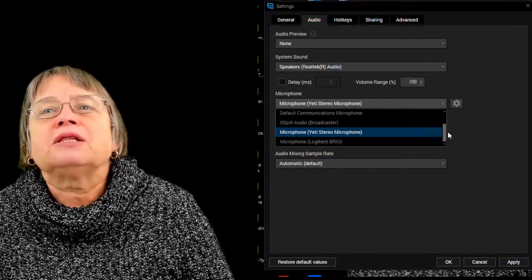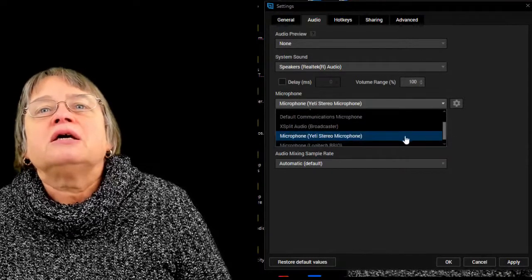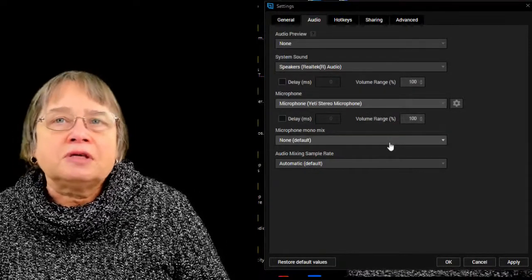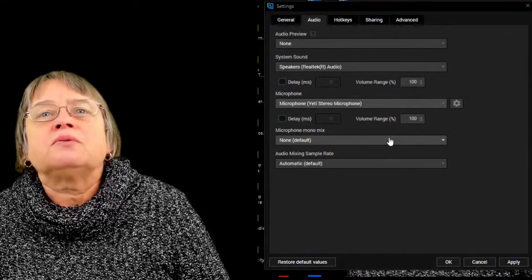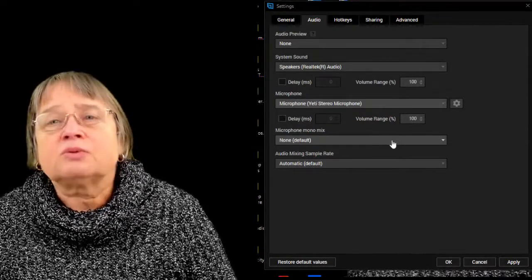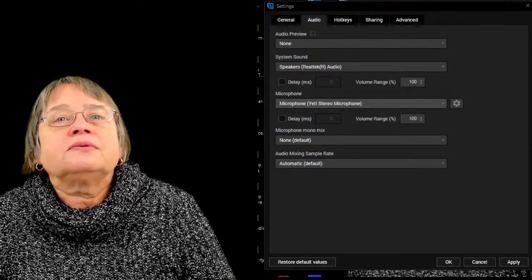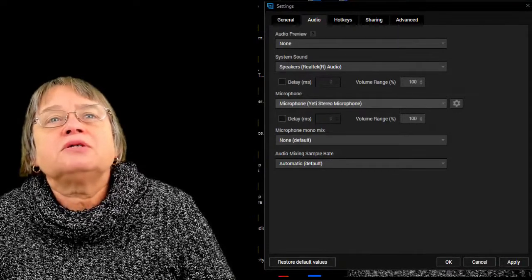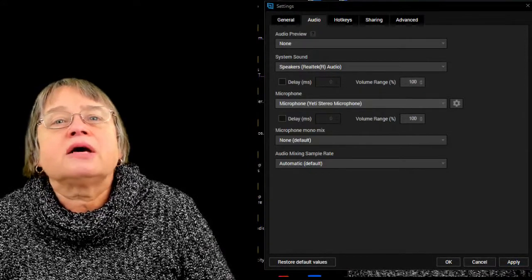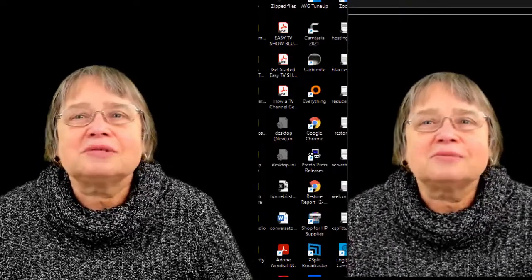So you want to make sure that the microphone is the one that you want to use, the USB especially. Make sure that that is picked as the microphone before you even start. And usually for these kind of recordings, you just want to use mono, you don't want to use stereo. And same with audio mixing, it's just automatic because you just want to keep it simple. And so that's audio. You have to check in the back of XSplit to make sure the settings are okay. And so just apply, say okay, and there you go. So those should hopefully be still the same settings.